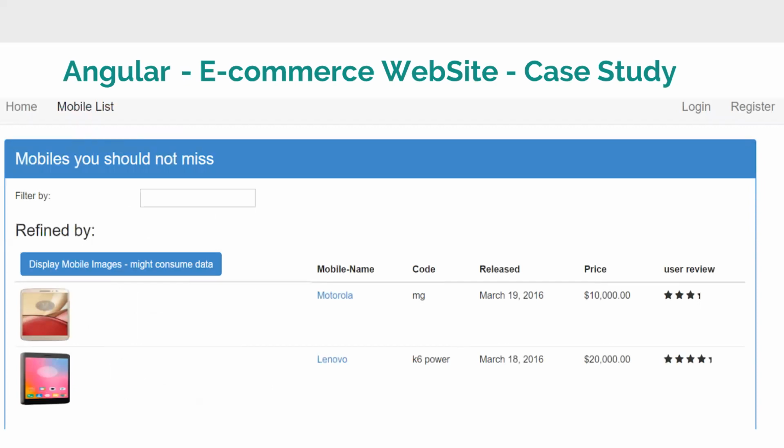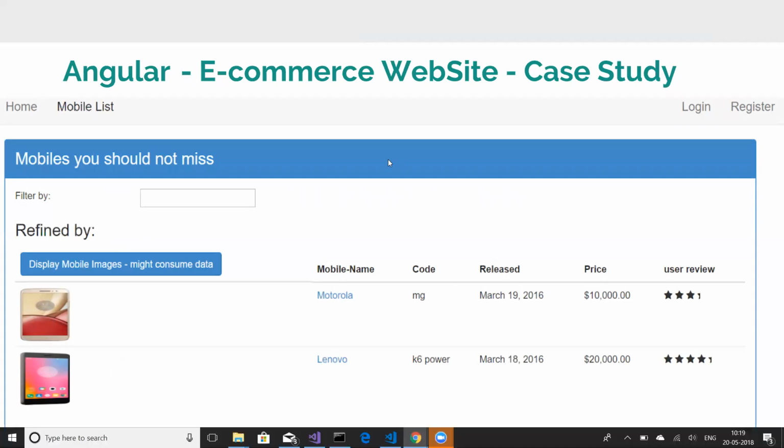So when we are trying to do our Angular development, we are going to do a case study. That means till ES6, we are going to do individual examples so that we can get comfortable with those things. But when we are doing Angular development, we are not going to do any individual examples. We are going to take a case study of a mobile card registration, mobile card. So what does this mean?